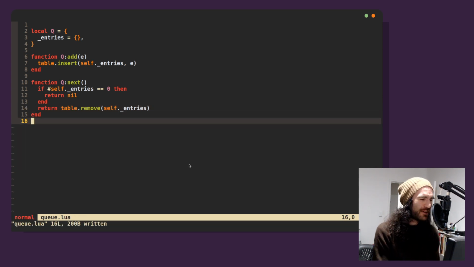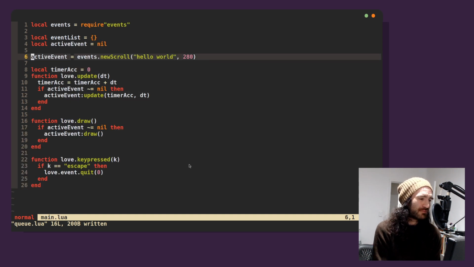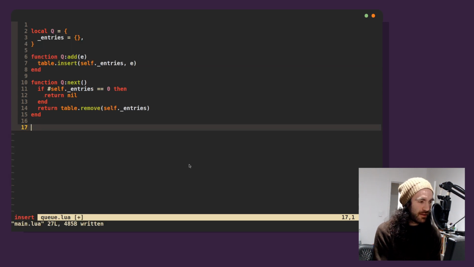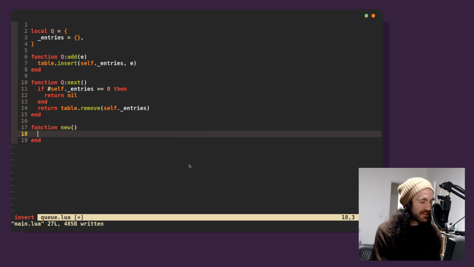So we've got a queue, we can add things, we can get the next thing. Easy. So event list is going to be, let's say, local queue equals require queue. We'll make a new queue. So we'll function new. This isn't even going to take anything.